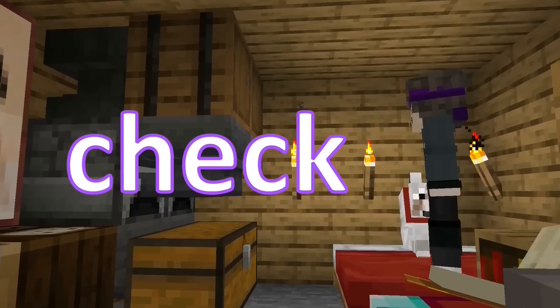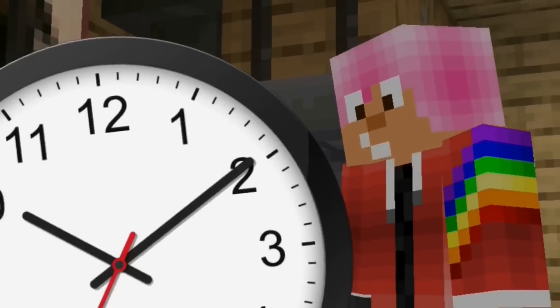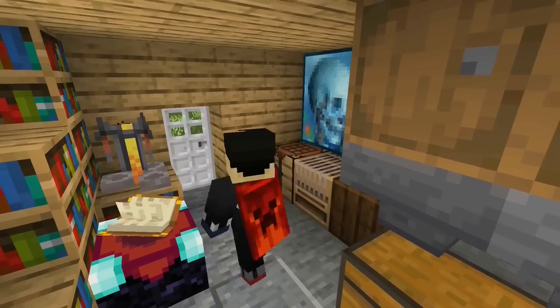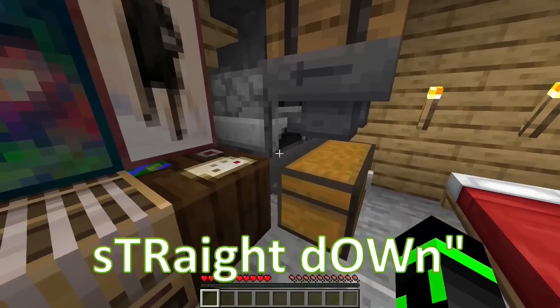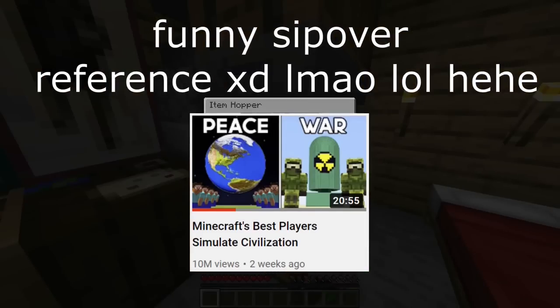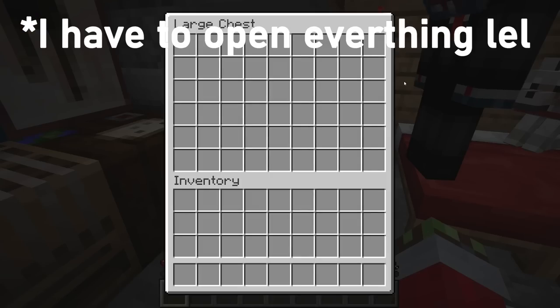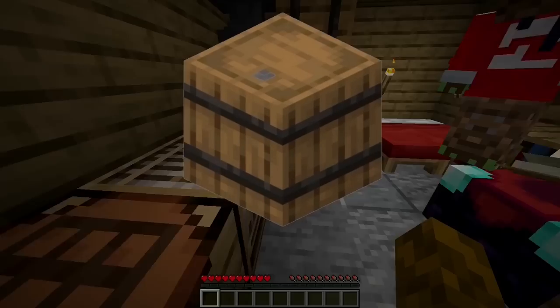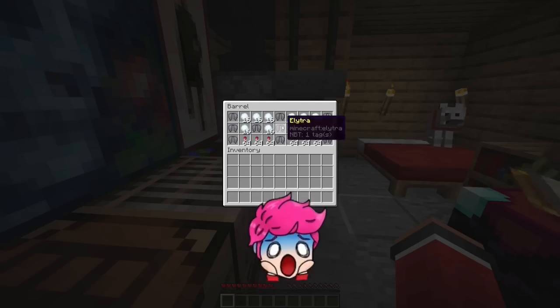Step one, check containers. This might take a little bit. I think it's not these. It's gotta be just like the one hidden layer. And he's digging straight down! Best player behavior? Okay, well, can you open this? This chest is empty. This barrel is empty. Also empty. Empty. Oh! Wait a minute. Got it. Oh! Oh my god.